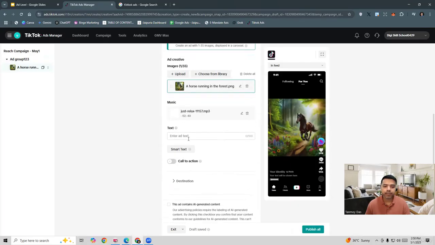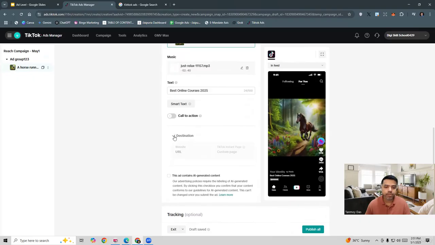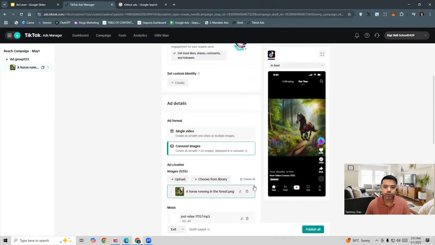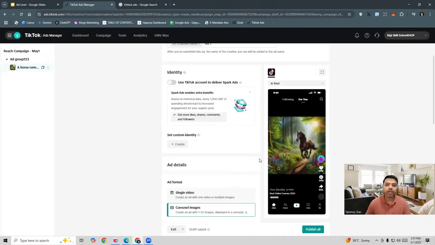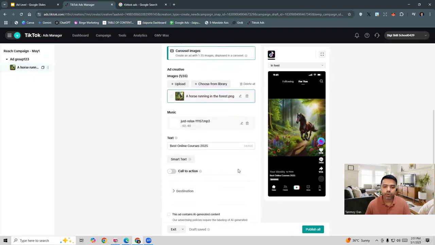And then we can add the text. This is going to add text for us. So in this manner, you can write your ad text. We can give the website URL. The destination is here. So these are all the details which we have to fill in, and then we can create the ad over here. You also have options for a video ad, which you can put out here.